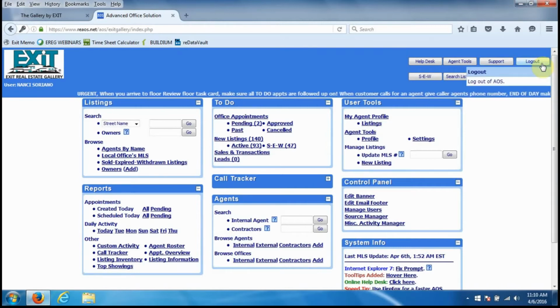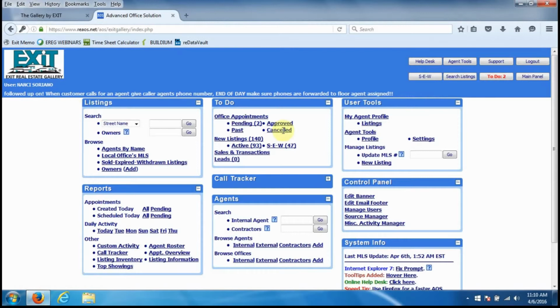Sometimes that happens when an agent is on floor duty before you and you use the same computer. If they have left the machine or left the screen open or the program running or did not log out before they closed it out and you immediately open it up a short time after, it will open up and they will already be logged in. So please make sure that this information always reflects your name.